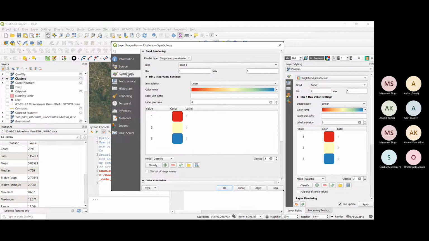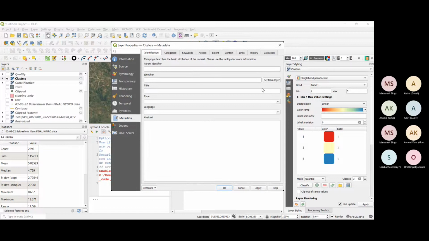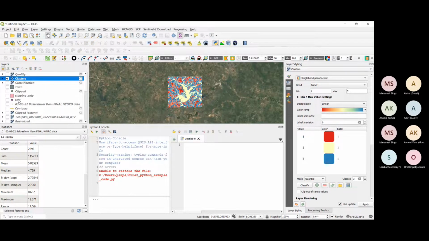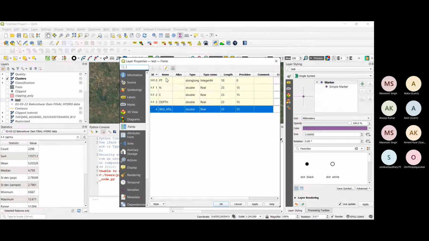After that, we can go for histogram analysis in this also. The metadata, and for the vector layer also similarly, one more field is there, that is the attribute table field.